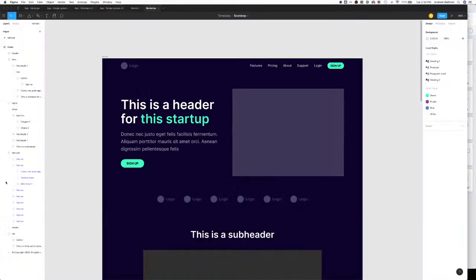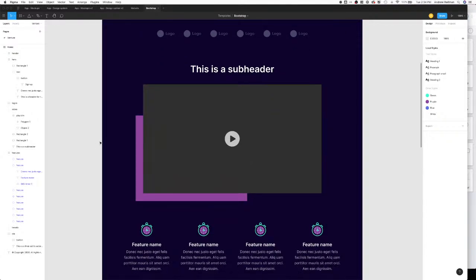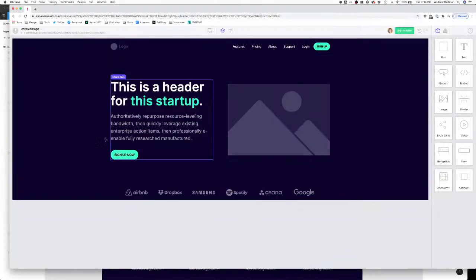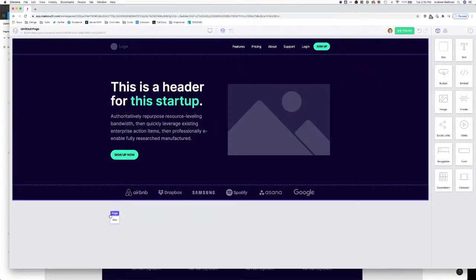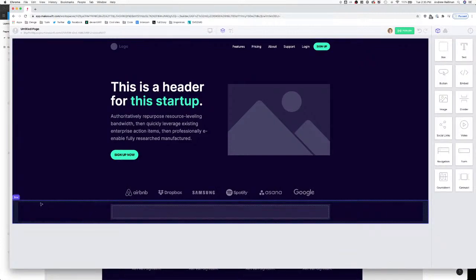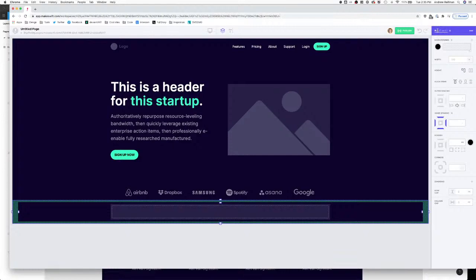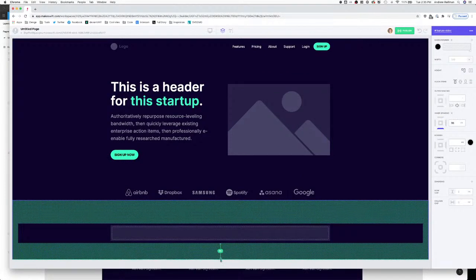Okay, so next thing we have in our design is this feature video that you can put on here. So a pretty simple, straightforward section. Again, same thing, I'm going to take this top box, repeat it, and delete the navigation. I'm going to name this box first. I'm going to call it feature video. I'm going to add spacing to it, like I did with the hero section.